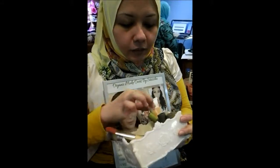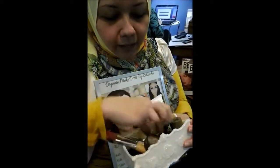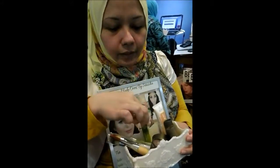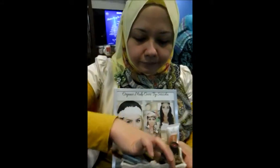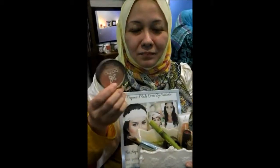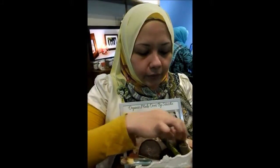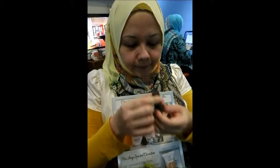So we have the foundation, the eye colour, the blusher, the liquid eyeliner, the mascara. I thought this was the compact powder, but this is a bronze powder, which is great for pale skin like mine. They have a full range — they have the eyeliner, lipstick in a great red colour, and of course the nail polish. All these are 100% organic. It's going to come in store soon.